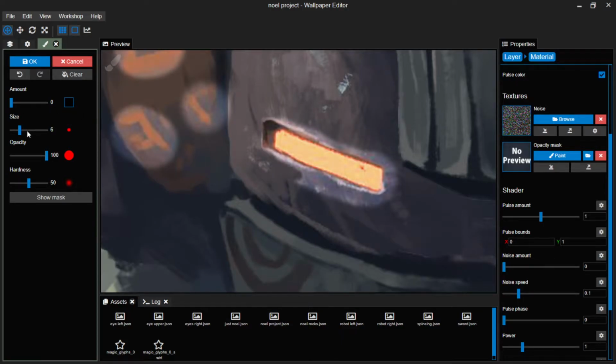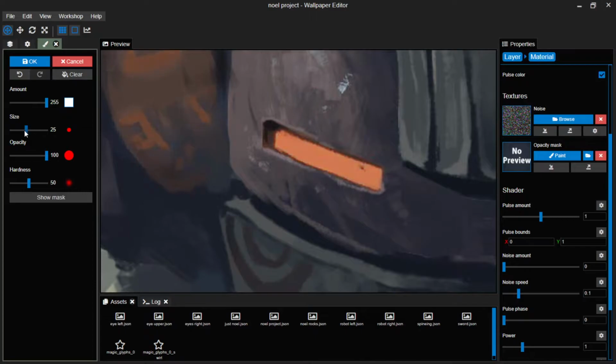We could even make the brush bigger and just take off just a bit. It's easier to just do it like this than to try and be more precise. It takes less time. See? Yeah, okay.